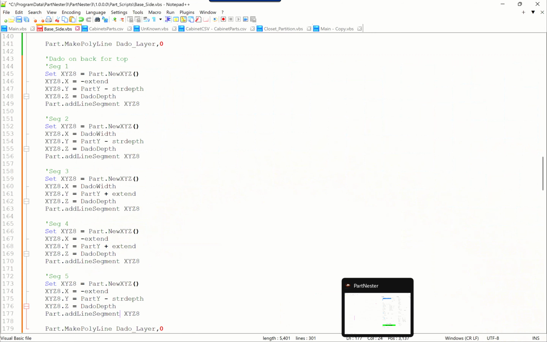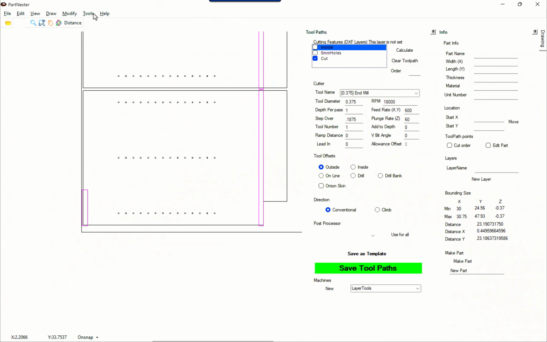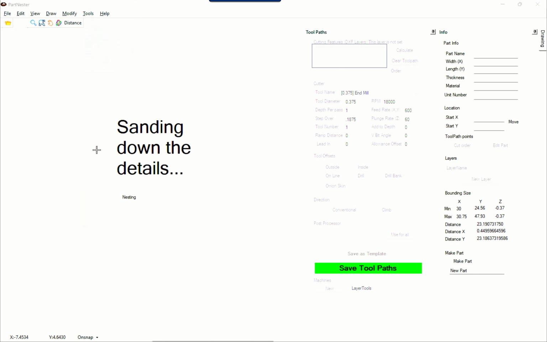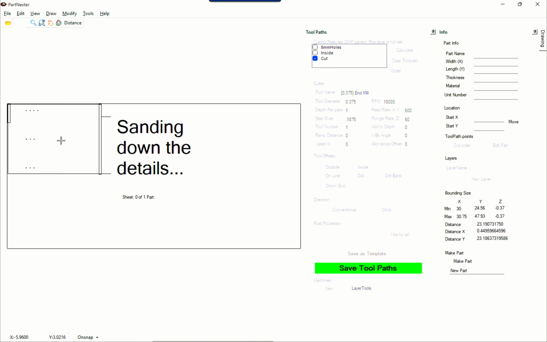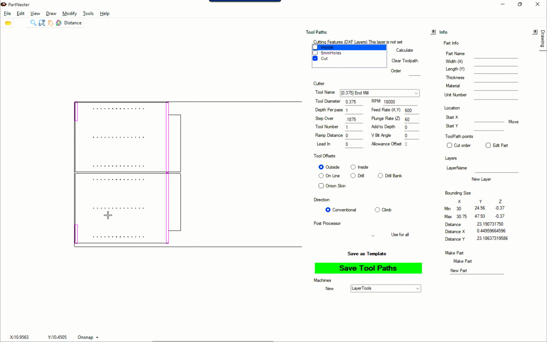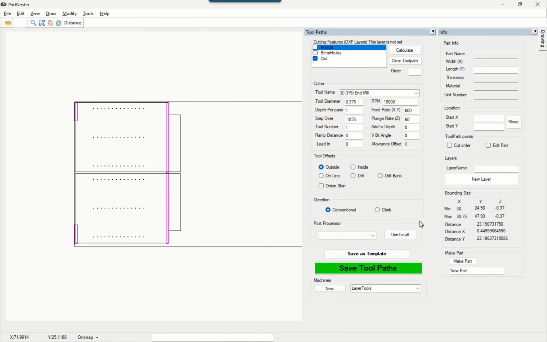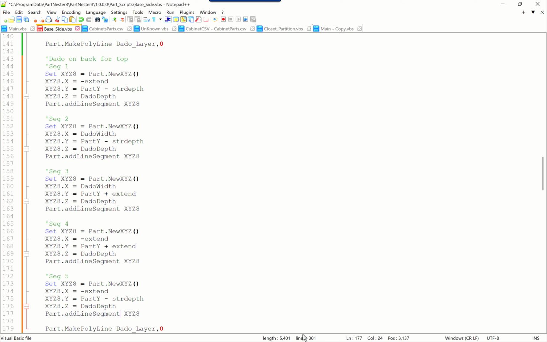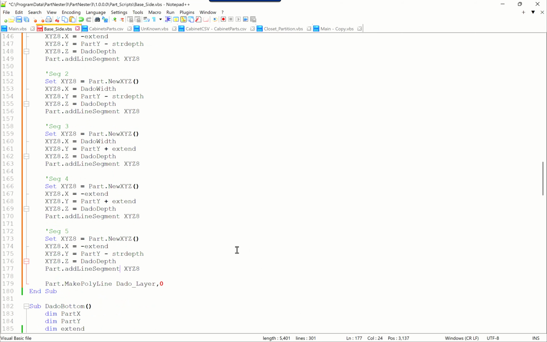So we can now come into the nesting, and if I have everything correct, when we go to Tools Nest, I should have a dado across the top, closing that shape. I definitely missed something, and now it is time to start debugging and figuring out what was missed.